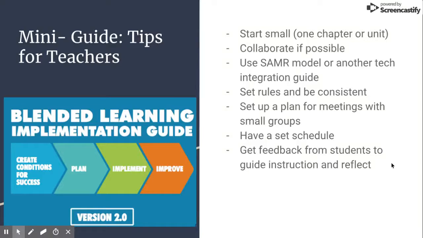Set up a plan for meetings with small groups. Another thing I found is that it helped if I labeled my groups by colors or letters or whatever, and set up a schedule of when I was meeting certain groups. Kids could fluctuate between groups depending on their level at that chapter, but I did find that was easier, so that it was routine instead of me trying to hunt kids down to get them to come meet with me, and wasting class time and small group time on that. So it was definitely better to have that routine in place, as well as a set schedule.